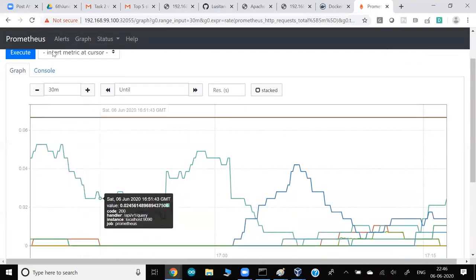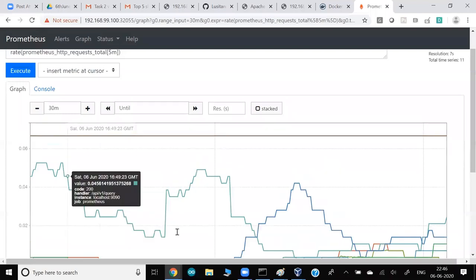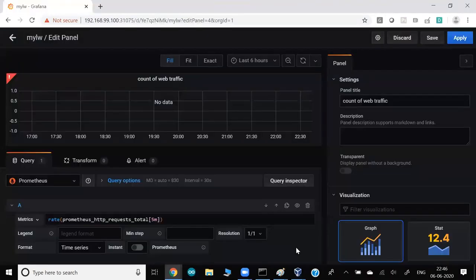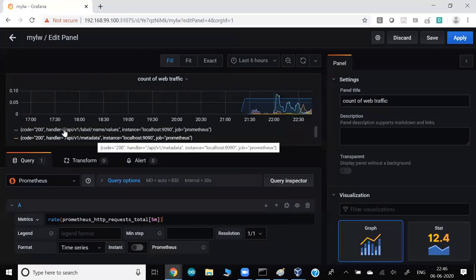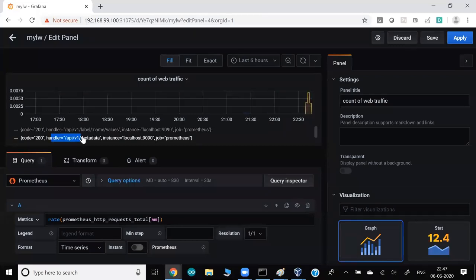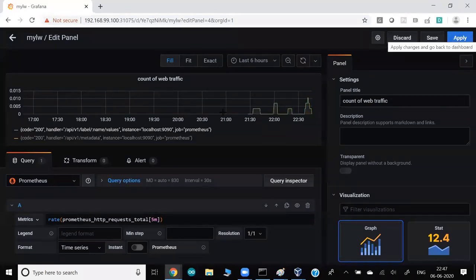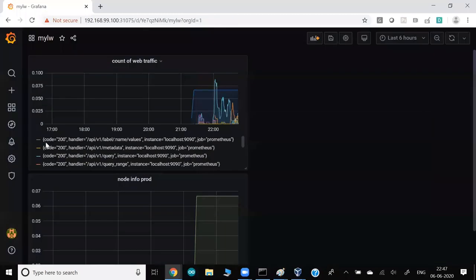So here, if you go to Grafana and create this query, this is the rate they created. This particular URL they show in green color. This particular URL they show you this color. You can keep on checking and do it and save it. So one more graph comes up. Now this graph is showing per URL. So this URL, this graph, this graph, multiple things. Even so, you can filter it or you can write the aggregator here.